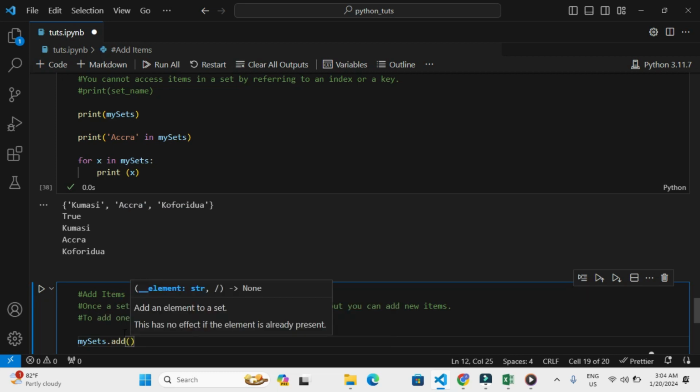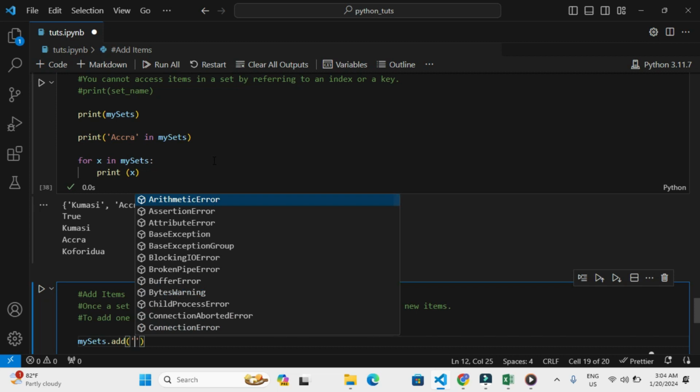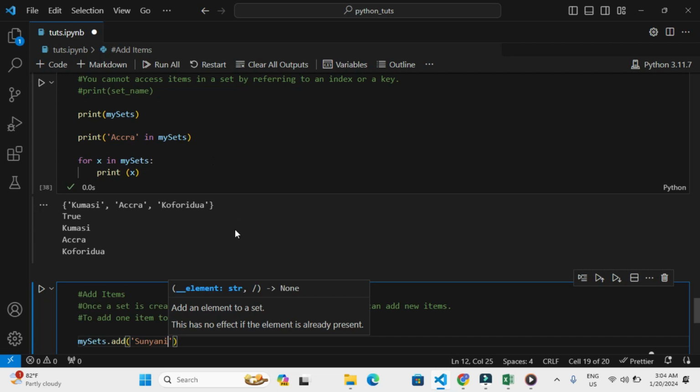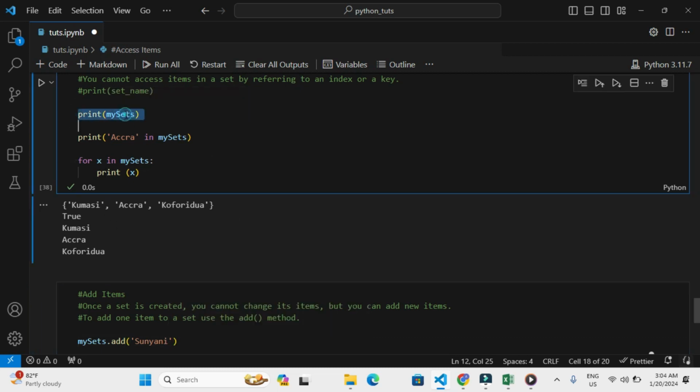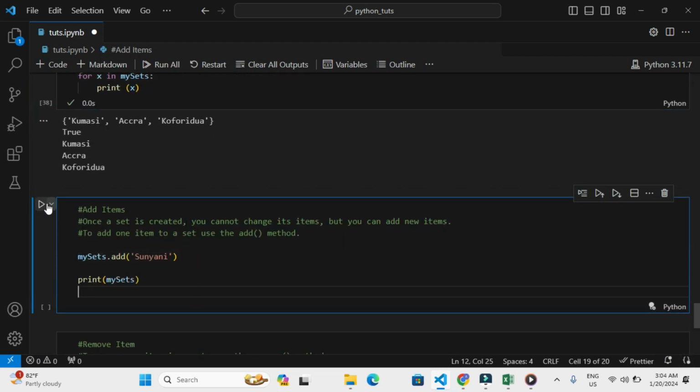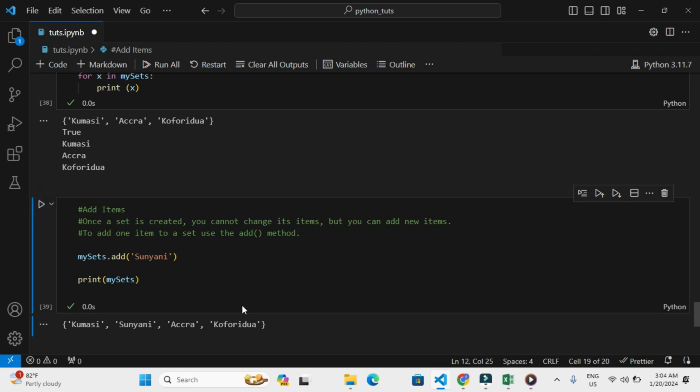Then inside the method, I'll provide the item that I want to add to the set. I will add, let's say, Sunyani. I'll copy and paste once again. Now let's print what is in our new set. You see that Sunyani is added to our new set. This is how you can add to sets.